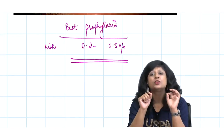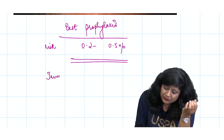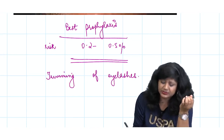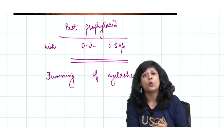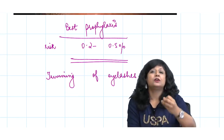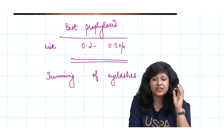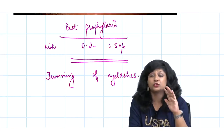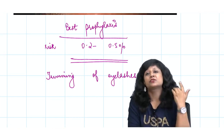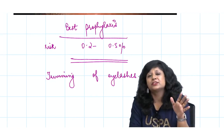So, what is the best step that you can do? We give the antibiotics. Previously, we used to do even the trimming of the eyelashes. Then we maintain whole asepsis in the OT, you are doing scrubbing, you are putting on surgical wear and eye drapes. Nobody who has some sort of infection is acceptable in the OT. Even a person having a common cold should not be allowed to enter the OT. That much asepsis has to be maintained. Any infected case, like dacryocystitis, you have to keep only after you have done the cataract surgery. So everything you have done.